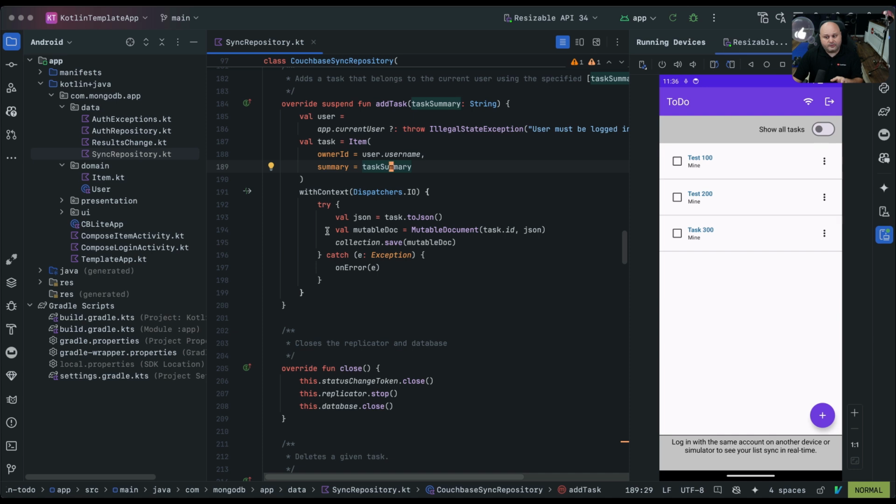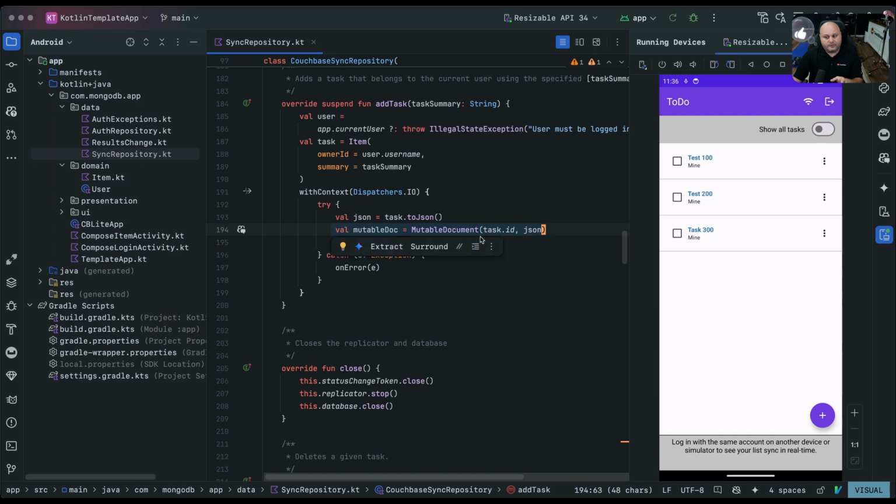And then really, this is pretty basic. Like I said earlier, we had the helper function that we added that makes it super easy to get the JSON string back for this. In Couchbase Lite, everything is based on mutable documents. If you want to save a document to the database, that's a mutation, and so that's going to be a mutable document. So I make a new mutable document.